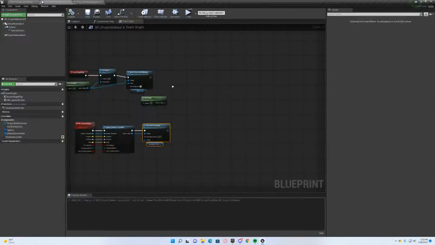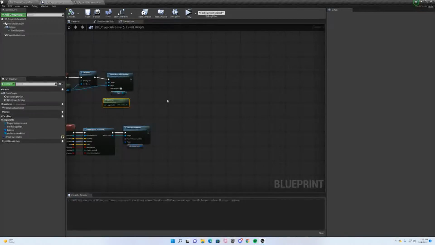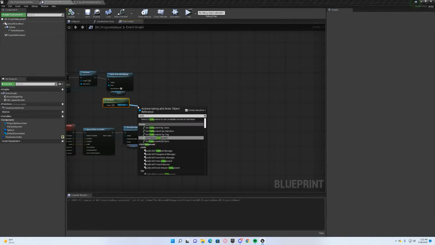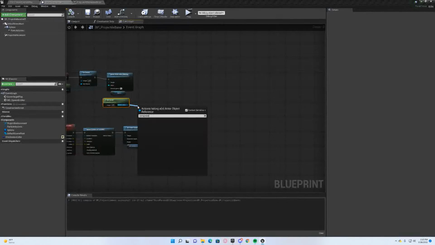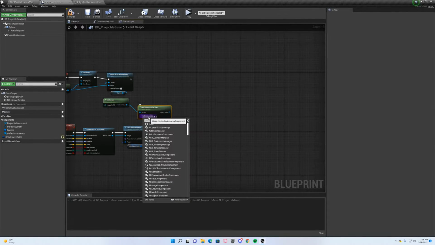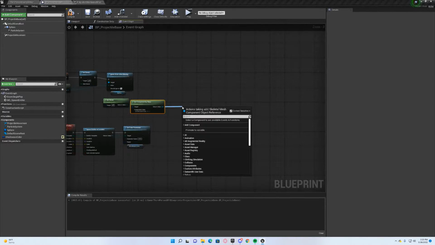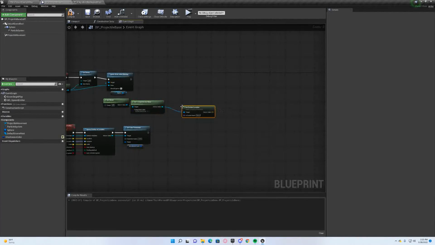Alrighty. So in the gameplay, we want that shockwave to be the first thing that shows up. So what we're going to do is, for our owner, I want to try to avoid casting. So you can try something like this: get component by class, and we want its skeletal mesh component, and we want the socket location.